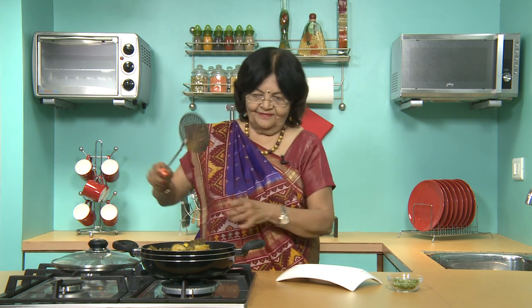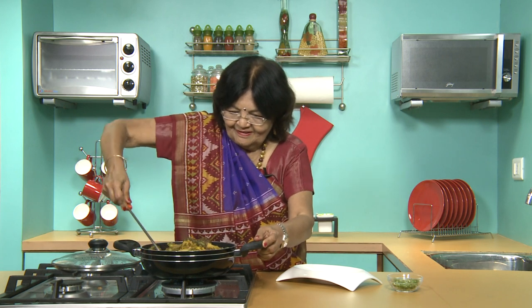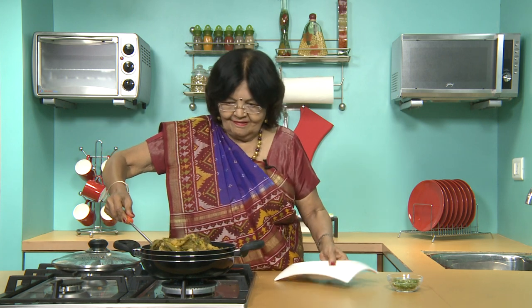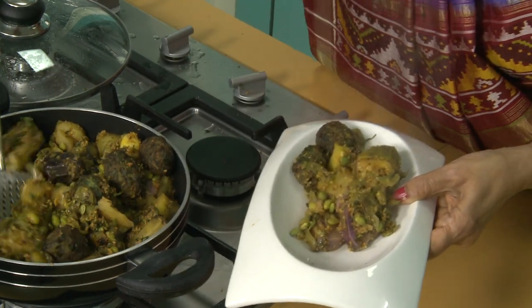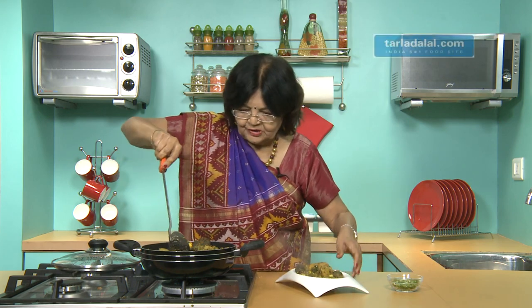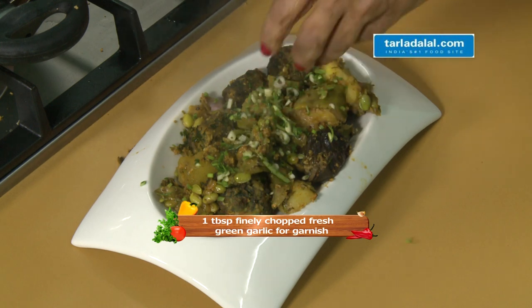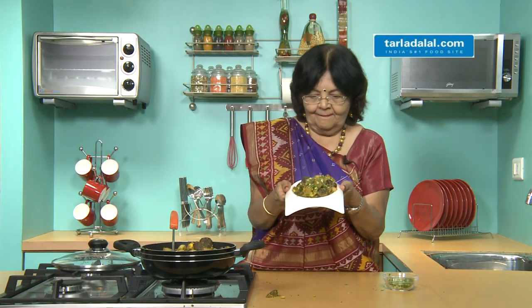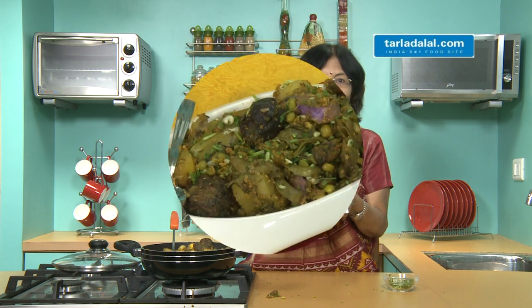Our undhiya is ready and now we are going to serve. See, you can see the papadi, you can see the bananas, you can see all the vegetables. Undhiya is ready. Put a little green garlic on top. So, what do you think of our undhiya? Isn't it easy to do it? So, try this undhiya and let me know how it comes out.